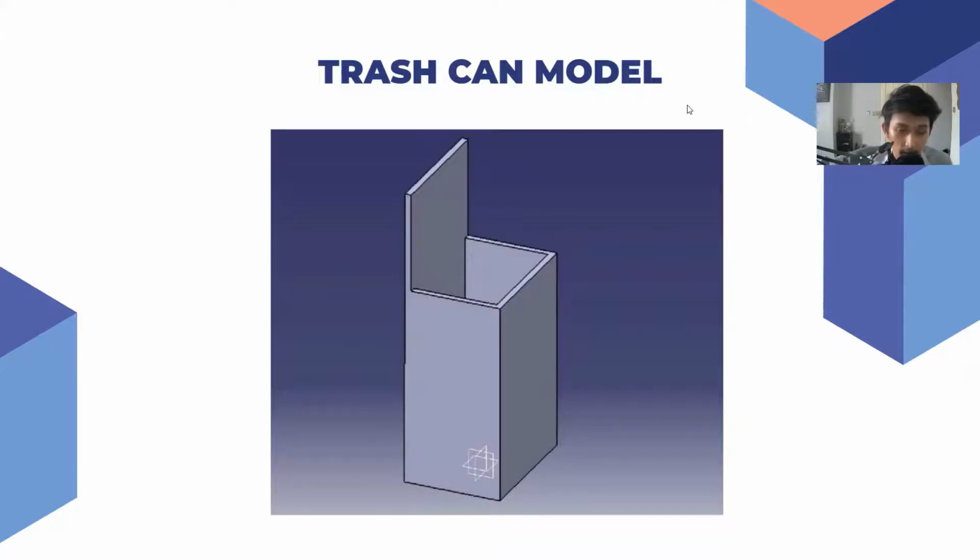So yeah, we've used our skills from the engineering computer aided drawing subject, and we've applied that. This is the rough model for our project, which is the treasure or smart trash can model, or you can say smart dustbin.